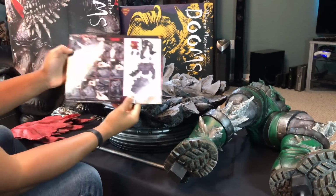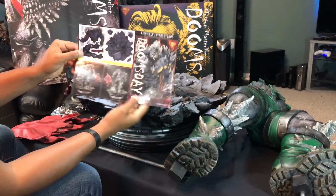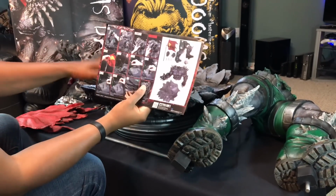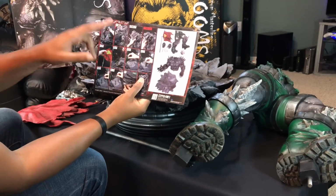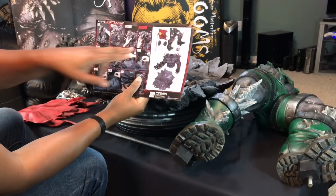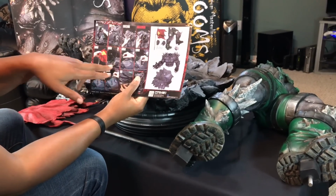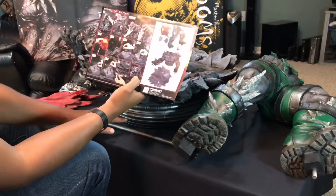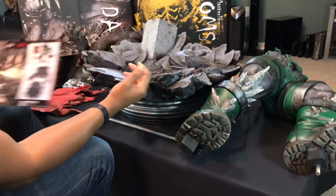So they include some very nice assembly instructions like they usually do. The way this piece goes, it goes body first, and then you do the upper torso, the head sculpts, and then the cape, and then rebar pieces, and then that little piece that goes in the front. So I'm gonna go ahead and grab the body and get it placed.